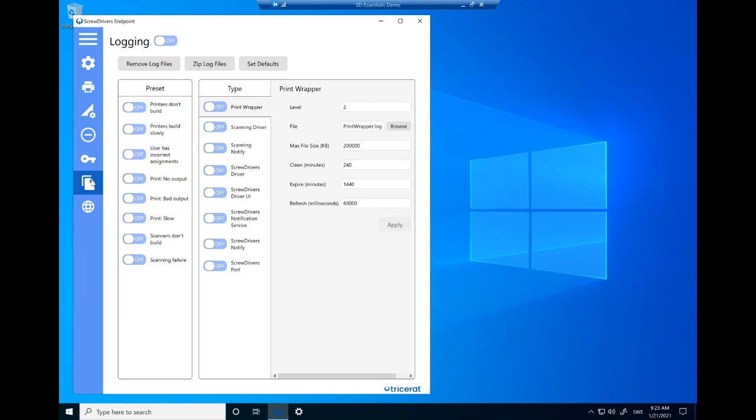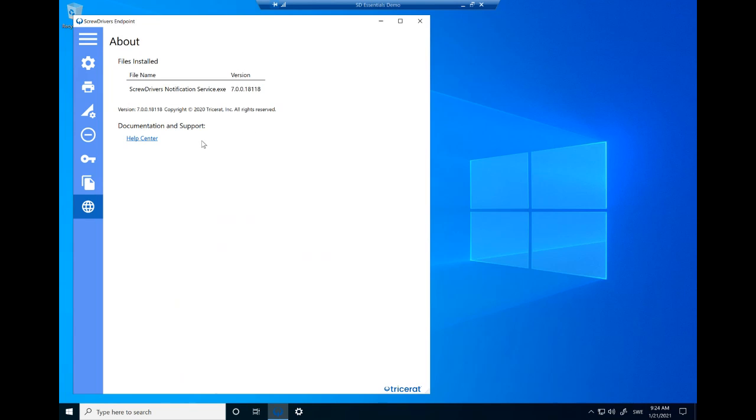Logging, this is troubleshooting. So if you have a problem with anything with printing, you could always reach out to support and get help. That is one big differentiator compared to having another universal driver, because it's very hard to get support on it. Either it will work or it won't. With this you can say, well, we're having this printing issue, we can see that there's an issue here, can you help us? If it only happens on this specific printer, can you help us look at that? And we can then generate logs, spool files, whatever, look at it and maybe even address it in the code, which we've done before. And this is just an about page.